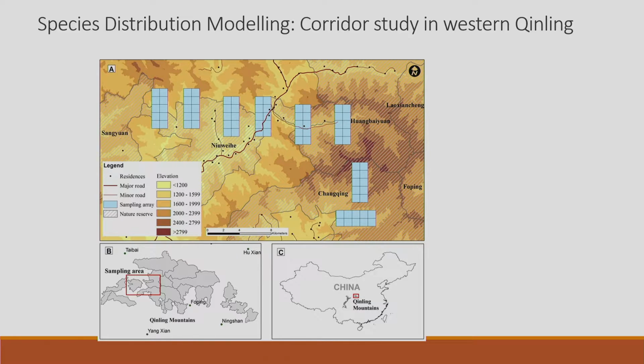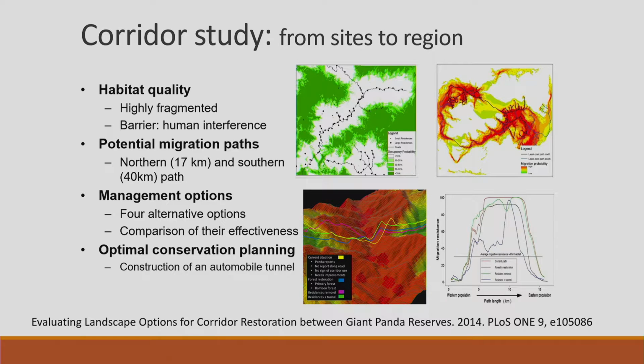A lot of that has now gone, in the last few years, we've gone to more corridor mapping, looking at corridors between two reserves. These boxes are camera arrays that are set up between two national parks that are supposed to connect with pandas, and what animals are detected in that corridor area and what are the covariates that they're detected with. And we can use that stuff to create a species distribution model for the pandas. That's what's in green. There's no corridors between those two parks. It's all messed up by roads and houses. Even though it's on paper, we can tell a computer to force there to be corridors between those two parks, and then look at what policy decisions could actually make a corridor.